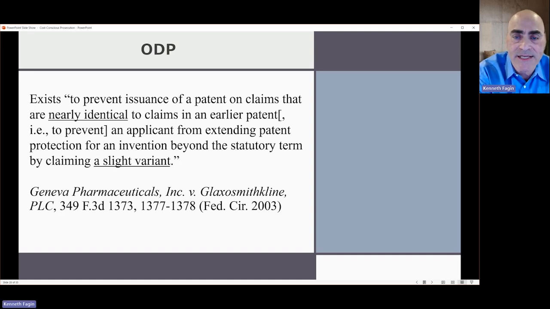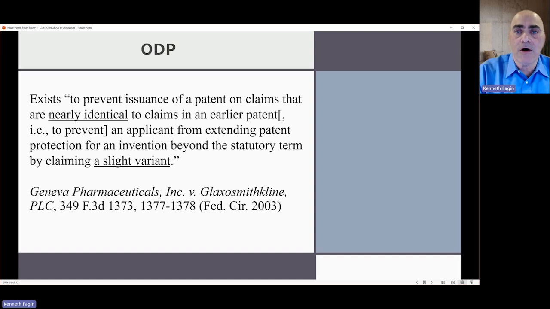Obviousness type double patenting arises where an applicant has claims in two different applications, or an application and an issued patent, that are directed to essentially the same subject matter. And an examiner will issue an ODP rejection because the basic idea is to prevent an applicant from getting more term for an inventive concept, more enforceable term than they are ordinarily entitled to.